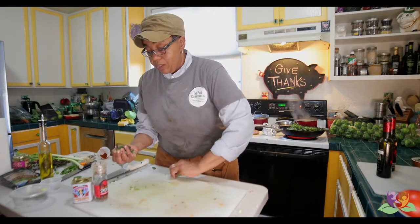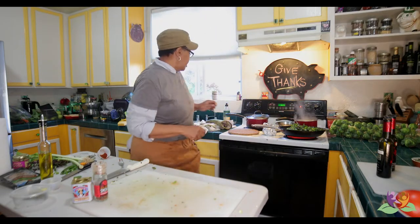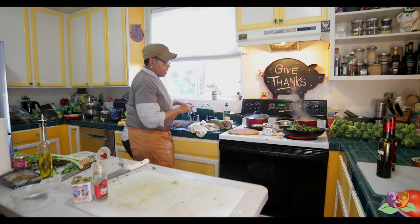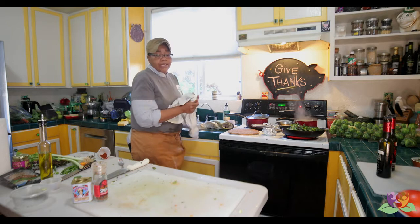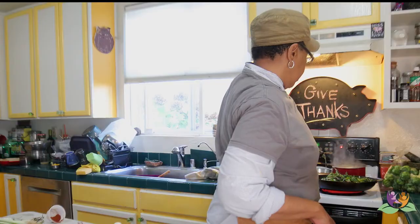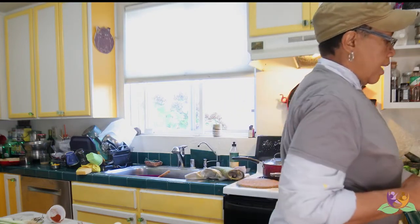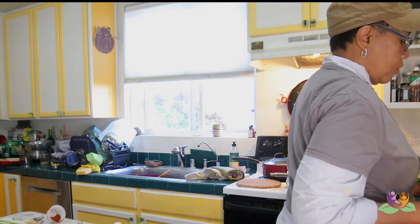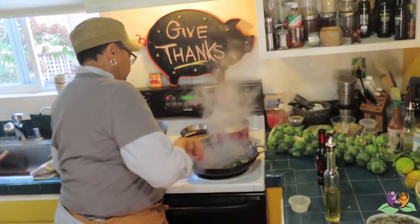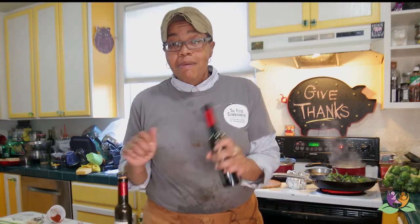Now, I'm going to add some sea salt. I'm not going to add any pepper because remember I put that cayenne pepper in there in the very beginning. I'm going to wait on the finish to see how spicy that's going to be before I do anything else. But I am going to hit it with some olive oil, probably about 2 tablespoons in total. This bottle only holds a cup of olive oil, which helps me measure out things really well. I also have 2 of my favorite vinegars, which is elderberry and pomegranate.